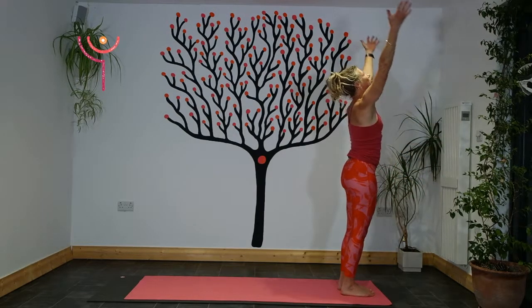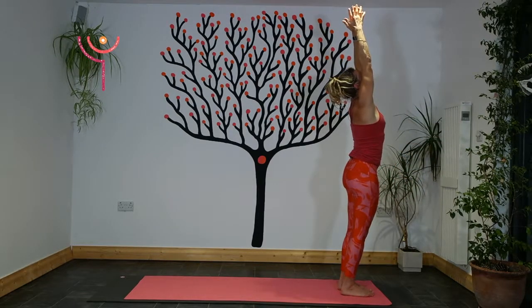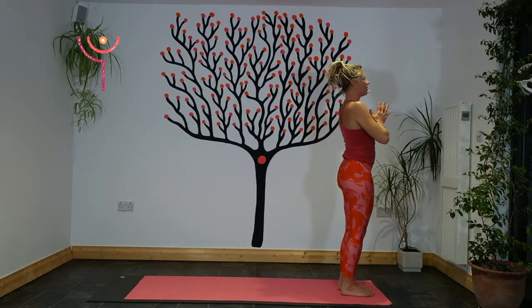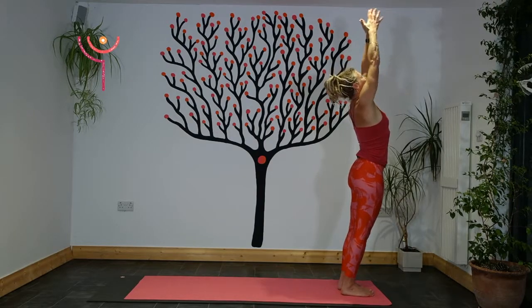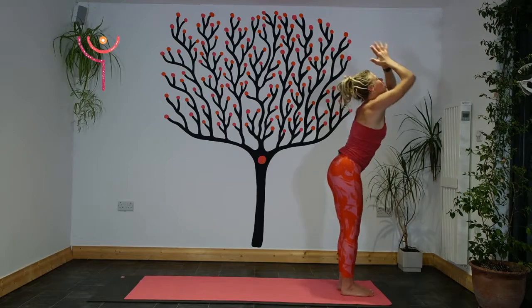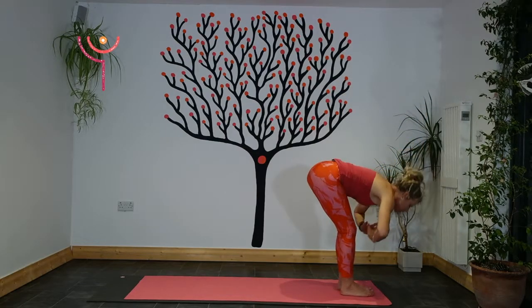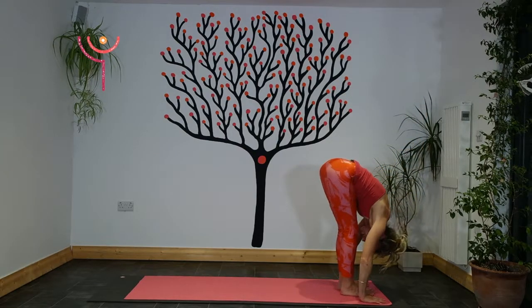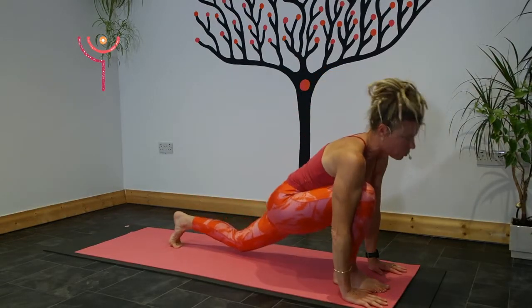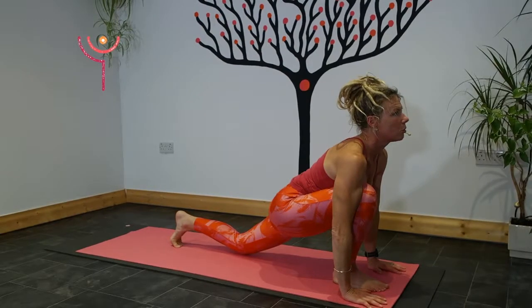Inhale, hands come above the head, look up. Exhale, bring the hands to the heart. Inhale, stretch through the front of your body. And as you exhale, coming forward again, if the knees need to be bent, then let them bend. Inhale, take your left leg back and drop the knee to the floor and look up.